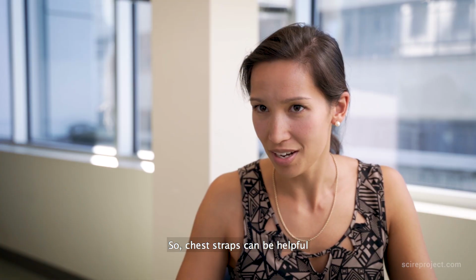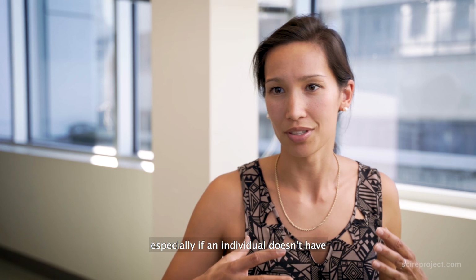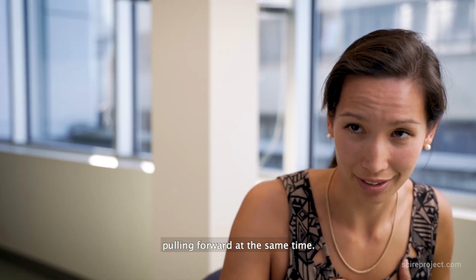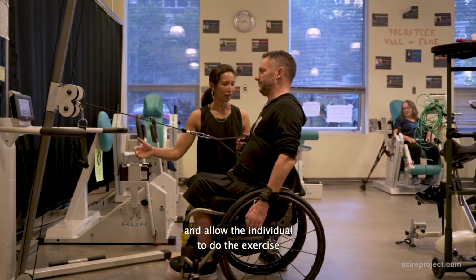Chest straps can be helpful when exercising with an SCI to help stabilize, especially if an individual doesn't have that core stability. For example, if we're pulling a pulley, we're not worried about the body pulling forward at the same time. The chest strap there can help stabilize and allow the individual to do the exercise as it's meant to be done.